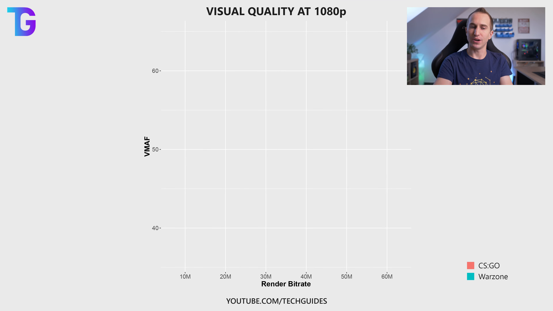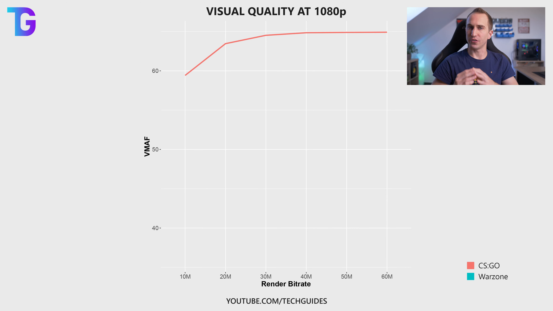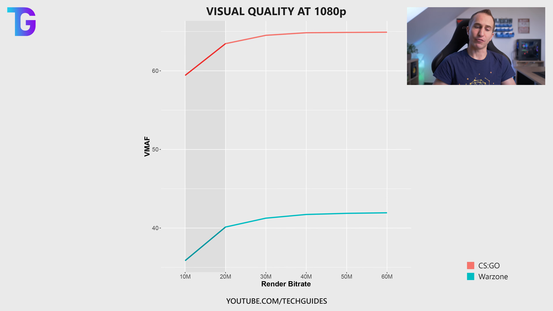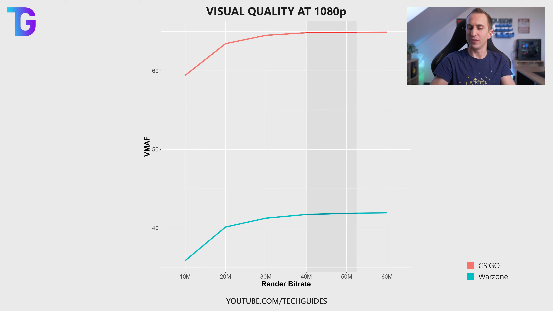Starting with 1080p, I'll show how the perceived visual quality of the final YouTube video depends on the target bitrate used to render the video. We're looking for the highest possible VMAF or perceptual visual quality while maintaining as low a bitrate as possible. On this graph you can see two lines — the red one is for CS:GO and the blue one is for Warzone. CS:GO is much easier to encode and therefore results in much higher quality assessment numbers. As expected, going from 10 to 20 megabits per second the visual quality steeply increases, and the same is true when increasing to 30 and again to 40 megabits per second. Thereafter the line stagnates and doesn't significantly increase with higher bitrates, representing the sweet spot bitrate.